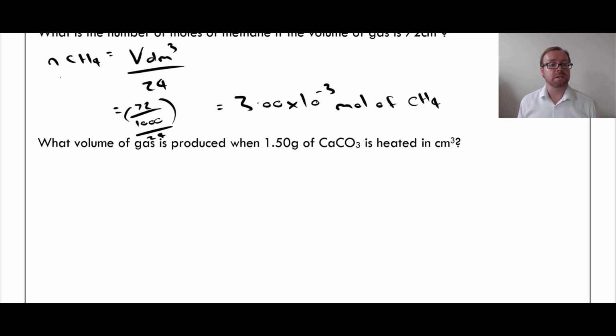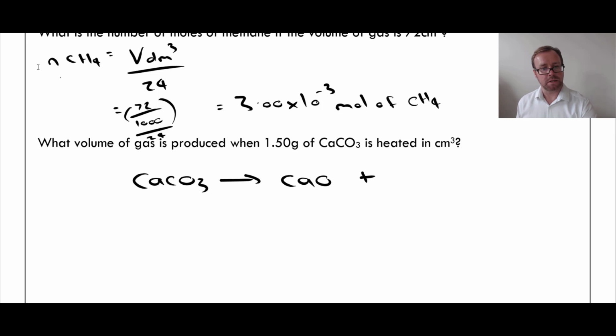Next question, what volume of gas is produced when 1.5 grams of calcium carbonate is heated? Right, well I'll give you the equation first, as you may not know it. This is a thermal decomposition equation, and when we have a group 2 metal carbonate, it will produce the metal oxide and CO2. It's solid because it's an ionic compound. This is also a solid, and this is my gas. So you need to work out your volume of CO2 gas given this mass of calcium carbonate. Okay, I'll give you a few minutes to do that because it's slightly more in depth.